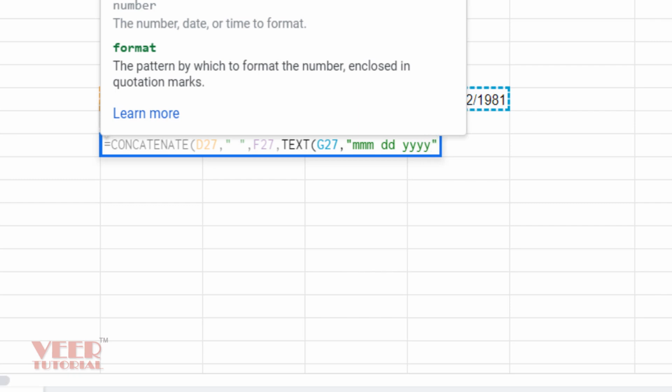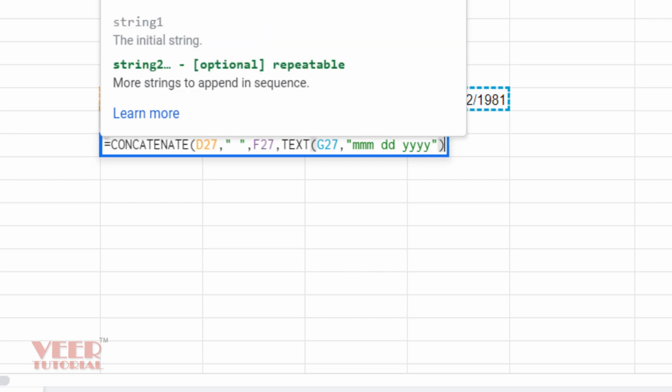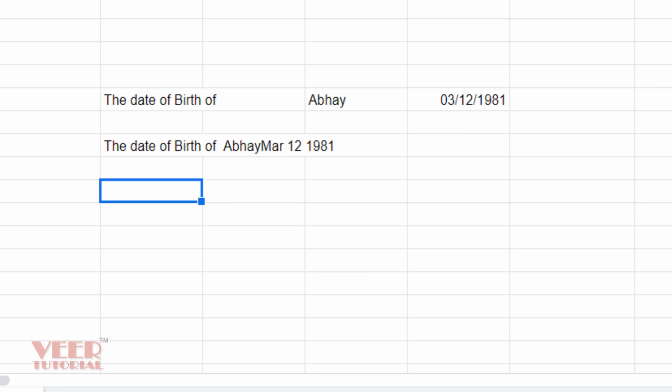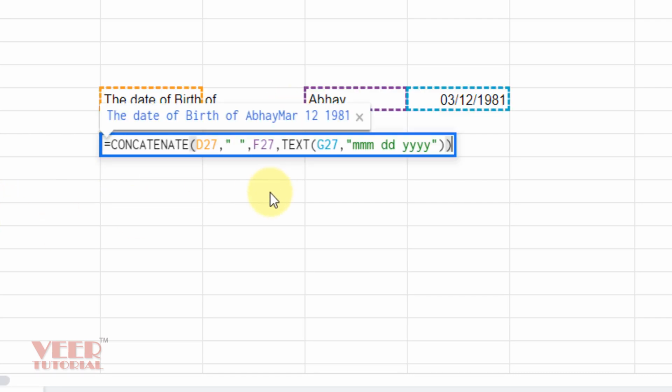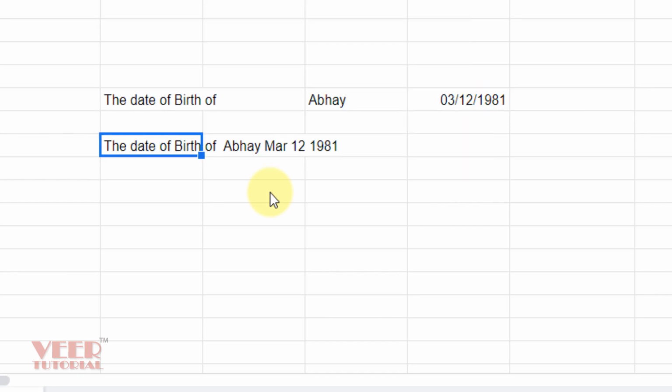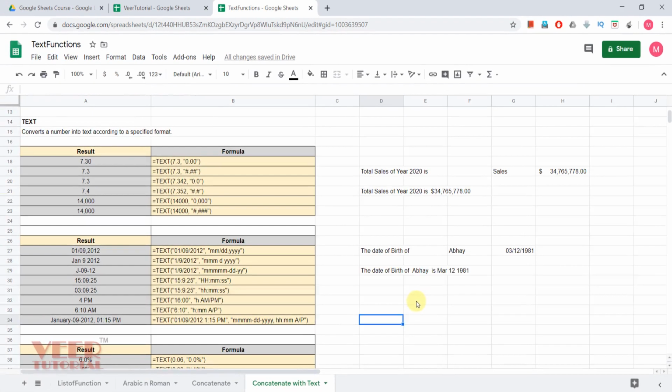Double quotation mark close, parenthesis close, and again parenthesis close for the concatenate function. Press enter, and now you got the answer, but we need some space between this date. So I would like to mention the space over here, comma, and press enter. Now we are getting the proper information which we want.